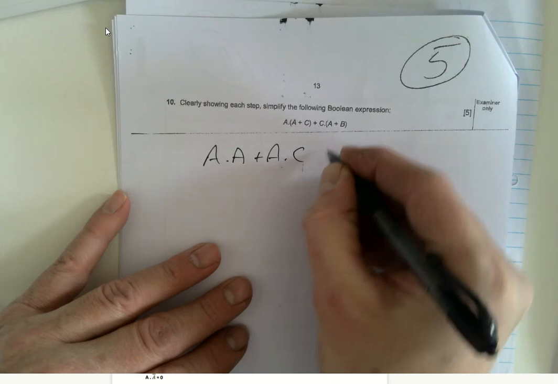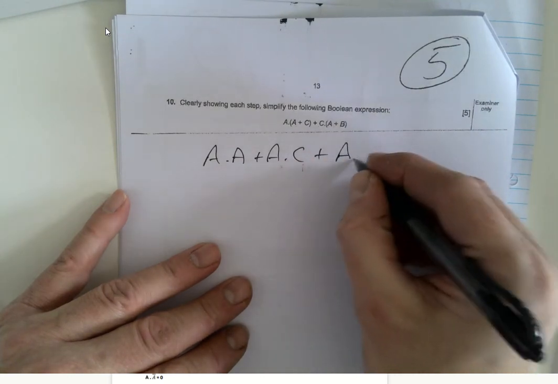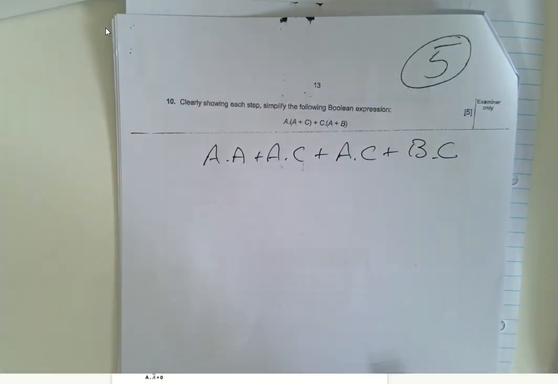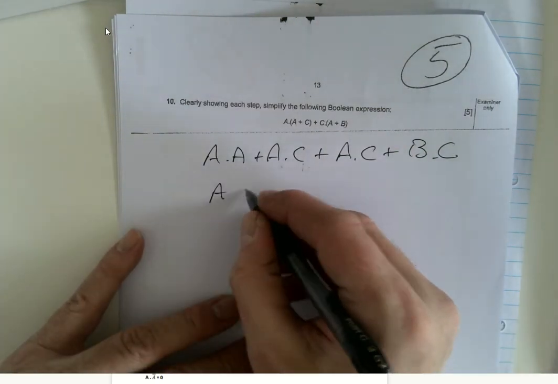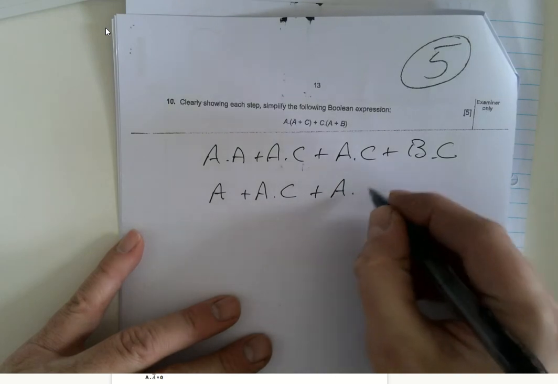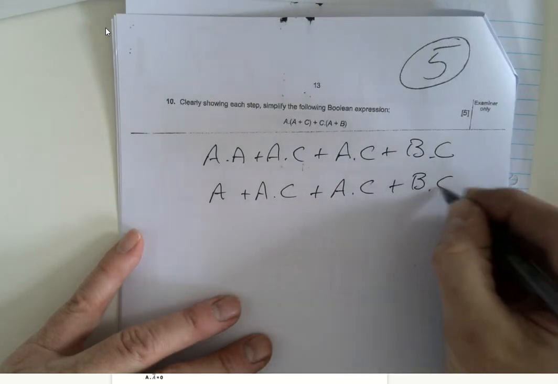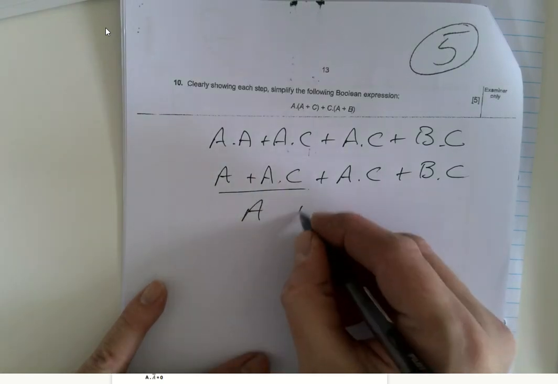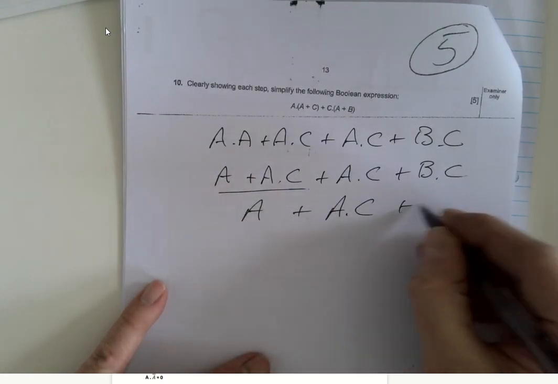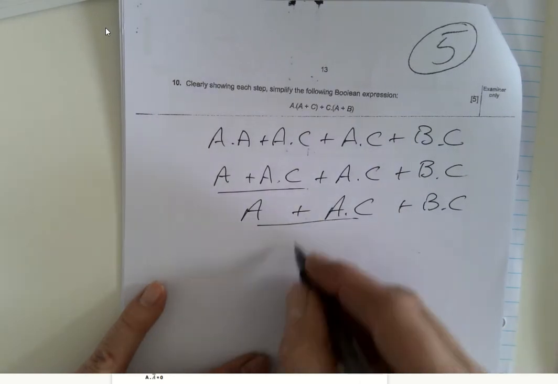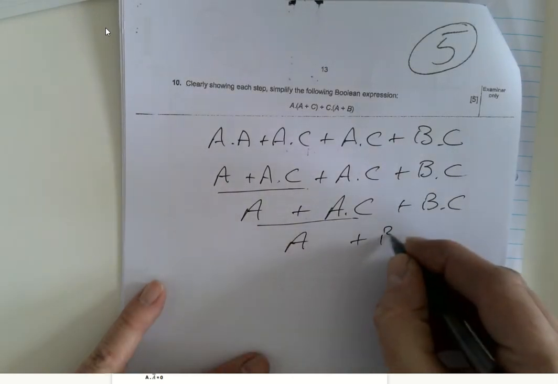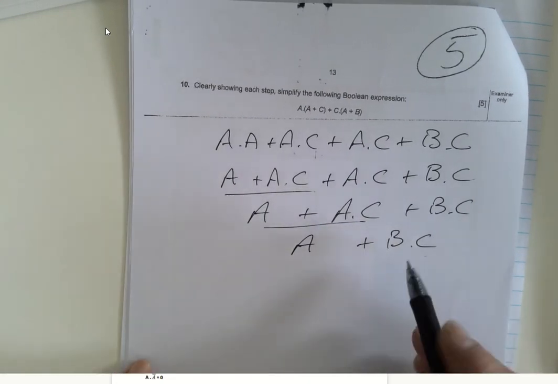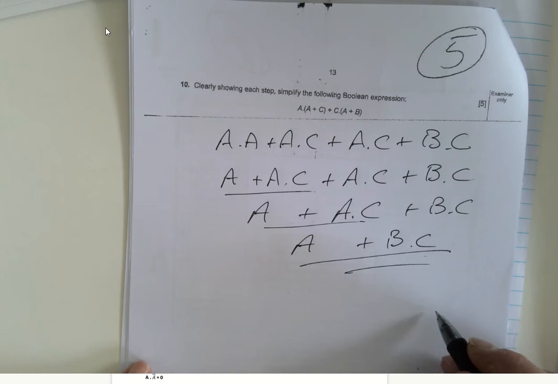AA or A and C, or CA, I'm going to write down as AC because it's the same thing, and then I'm going to write it as BC, not CB, but it's the same thing. AA is A, or A and C, or A and C, or B and C. A and C, via the absorption rule, just becomes A. B and C. I'm going to apply the absorption rule again here. That's A or B and C. I've got too many unlike terms, you know, A, B and C, and that's as far as you can go for that. And that's an AS paper.